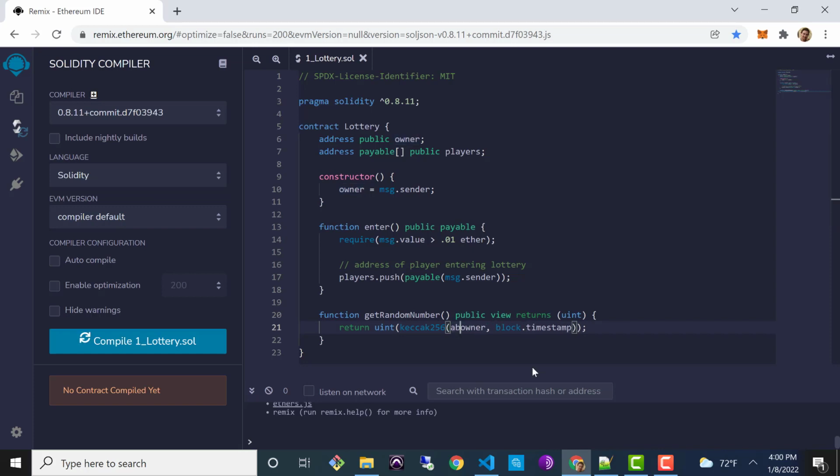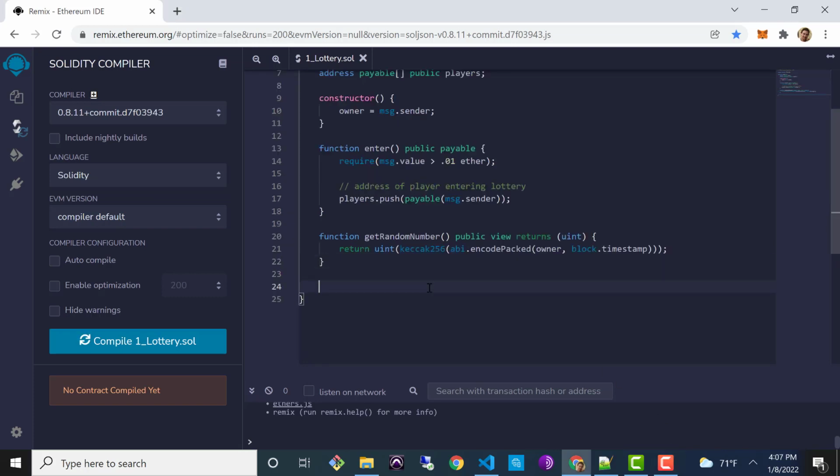All right, so by doing that, we can use another global variable, abi.encodePacked. And I believe we saw this before in the Solidity 101 tutorial. The reason we have to use this helper function here is that there's no native way in Solidity to easily concatenate two strings like there is in JavaScript. All right, so once again, we're concatenating the owner address with the block timestamp. We're passing that to the sha256 algorithm, and we're converting the result to an unsigned integer and then returning it from this function. All right, let's move on to our pickWinner function.